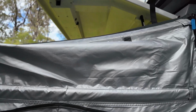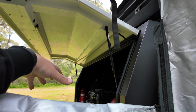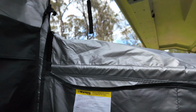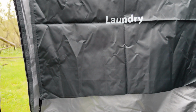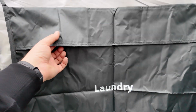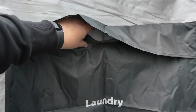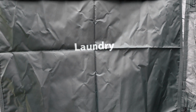There's also a vehicle access area at the back of the awning. Got those zips, and you typically reach inside your vehicle to grab your clothes. There's also a section in here for clothes to the side. You have a whole laundry bag here, which just clips onto the side. So you can just open that up, drop all your dirty clothes in there, or clean clothes, whatever you want, and they won't get wet either. So I thought of everything for a shower.